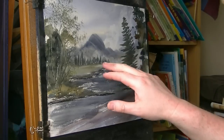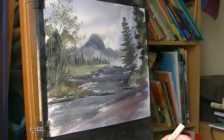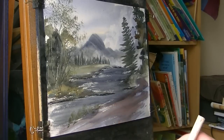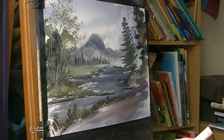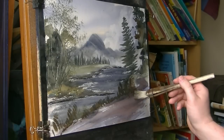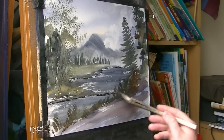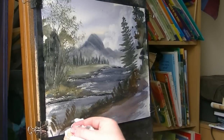You can just see it helps define the difference between the land and the water. Need some down here, so they've got the path walking along. We're going along the bottom, so just a few little things there on the edge of the water. You get a light red as well, just to vary it a bit. Just go in there with a tissue, that's good.